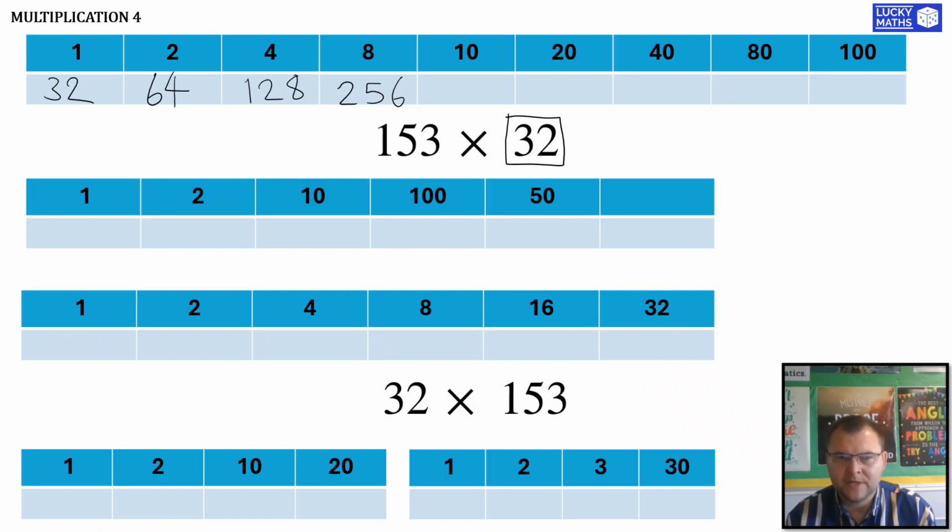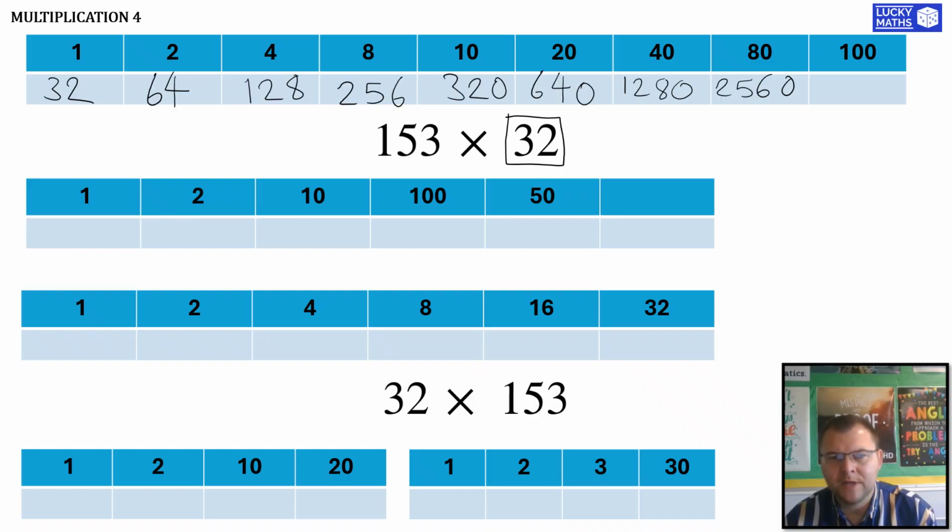Because what you could do, and I don't really like to give too many shortcuts, but because we are multiplying by 10, if you basically add a 0, because there's no decimals involved here, 32 becomes 320 if you times it by 10. 64 is 640. 128 is 1,280. And then 2,560 would be 80 lots. And all of a sudden, we've got 80 lots without doing a lot of work.